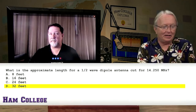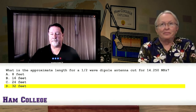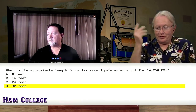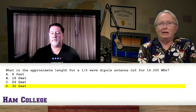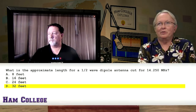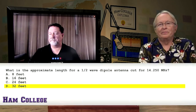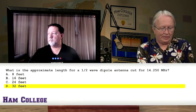So 32 feet, there's your answer. And everybody, there was some debate there in the chat room on that one. But I kind of knew that one just because I know that my 40-meter antenna out there is probably close to 60 feet, in that neighborhood, and a 20-meter antenna would be half of that. So 32 feet, best answer on that.